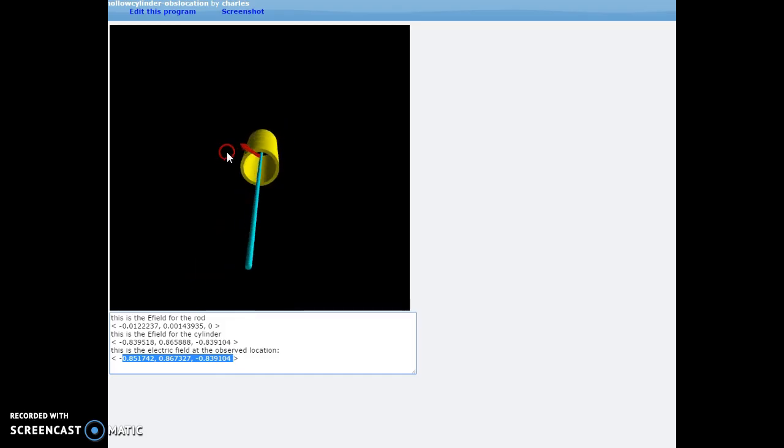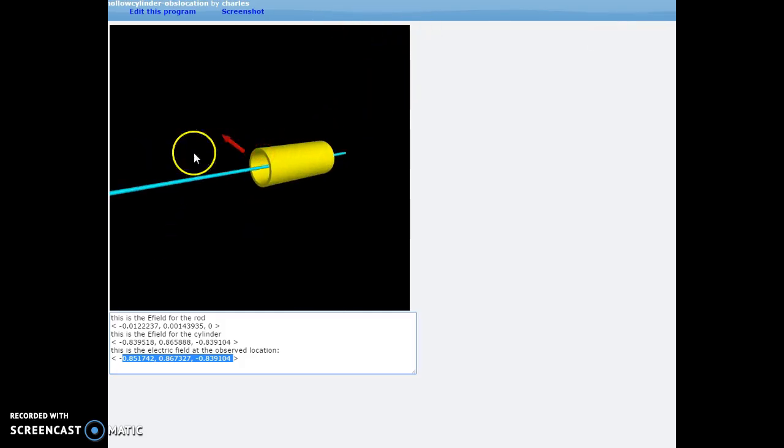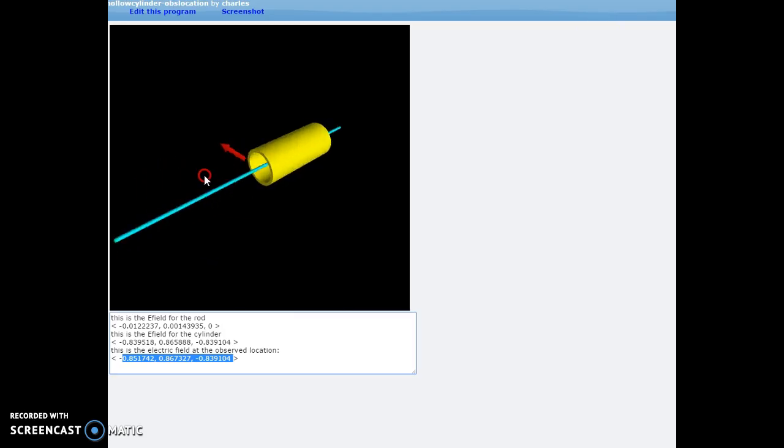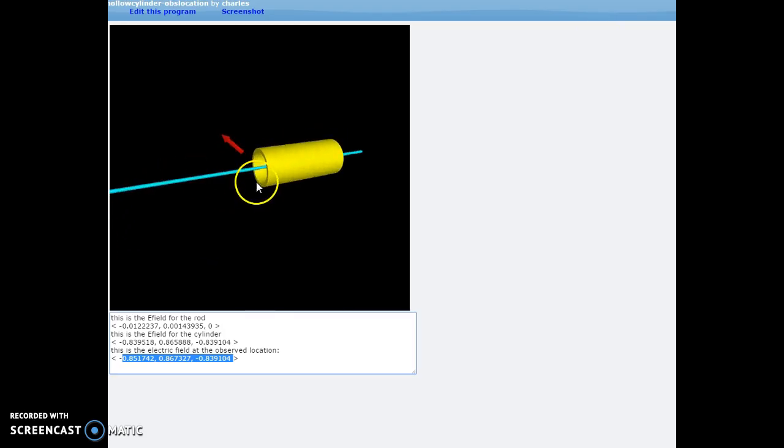I don't know why it's slightly off center. It could be any number of things. But even as I move this further out, it still has that slight angle to it. So I'm not entirely sure. But let me explain why I don't think this is correct. Not only because when I make a cylinder, it's going to be a little weird around the edges, especially if it's uniformly charged.